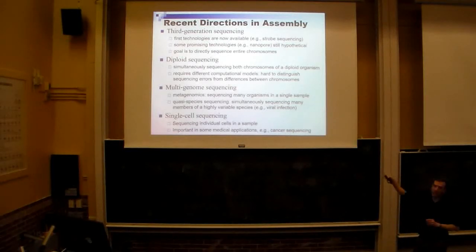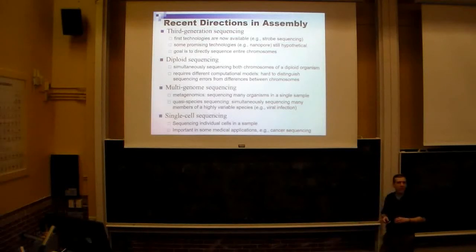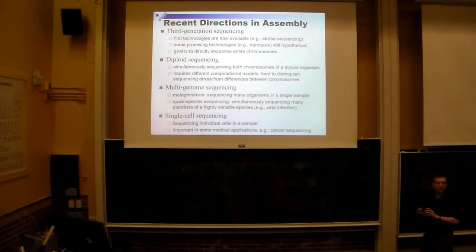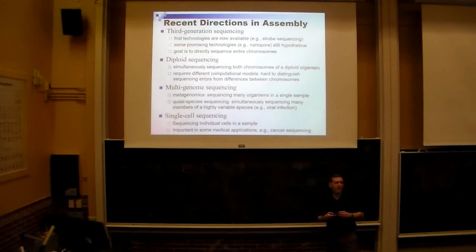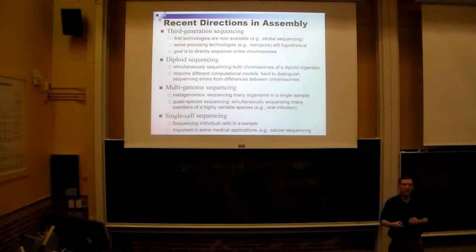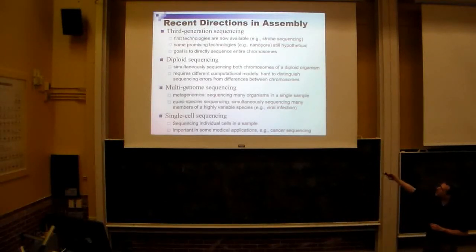So there's a lot of work going on to use these. In principle, being able to sequence, let's say, 10 kilobases of DNA at a time will help you a lot with assembly, but it creates hard computational problems to figure out how to deal with these peculiar kinds of errors that occur in these. There are new technologies coming online, such as what's called nanopore sequencing, that may allow us to directly sequence entire chromosomes. People have been working on this for decades now, trying to get nanopore sequencers working, and it's always kind of right around the corner, but maybe this time it really is right around the corner.